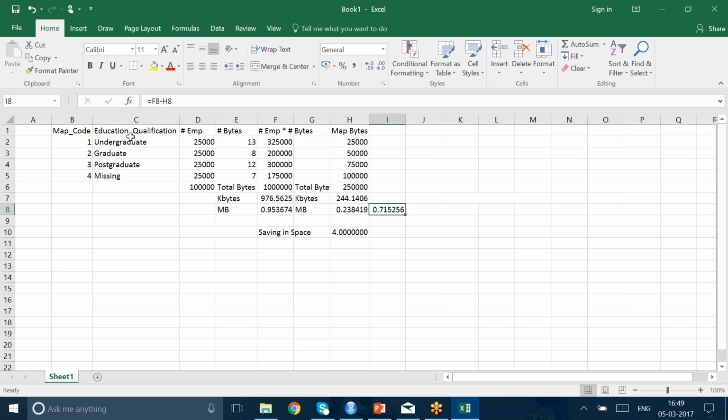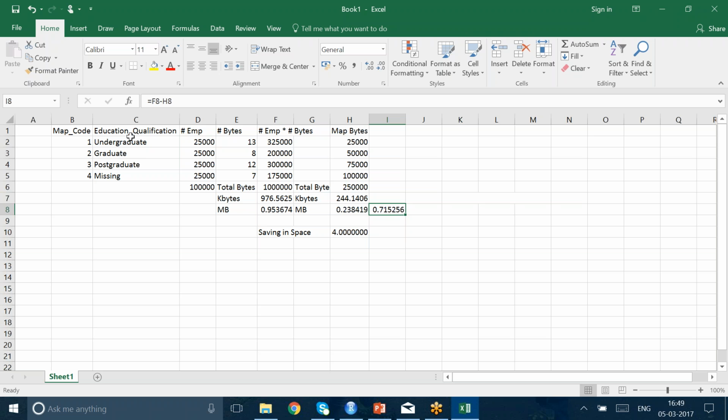I am able to do the entire work with 1/4 of the RAM as against the earlier scenario, because R is in-memory processing. If I load this data in memory, it is going to take 976 kilobytes. If I make it a factor, which means I convert them into 1, 2, 3, 4 format, it is going to take only 244 kilobytes. Memory consumption will go down, right?